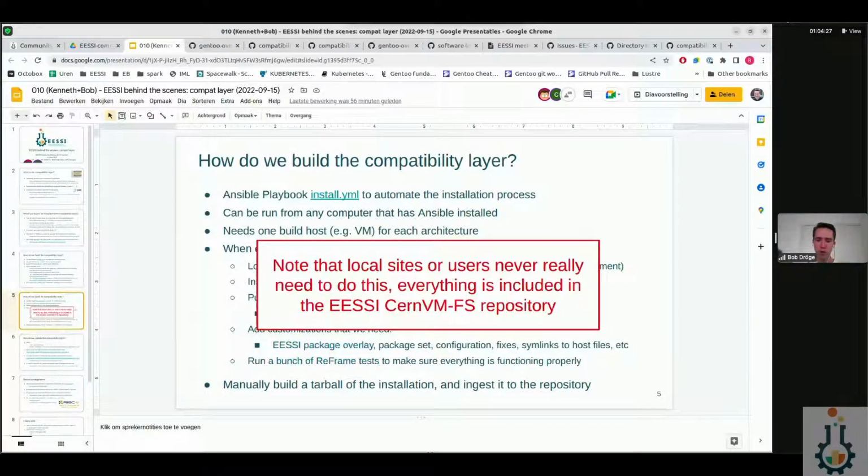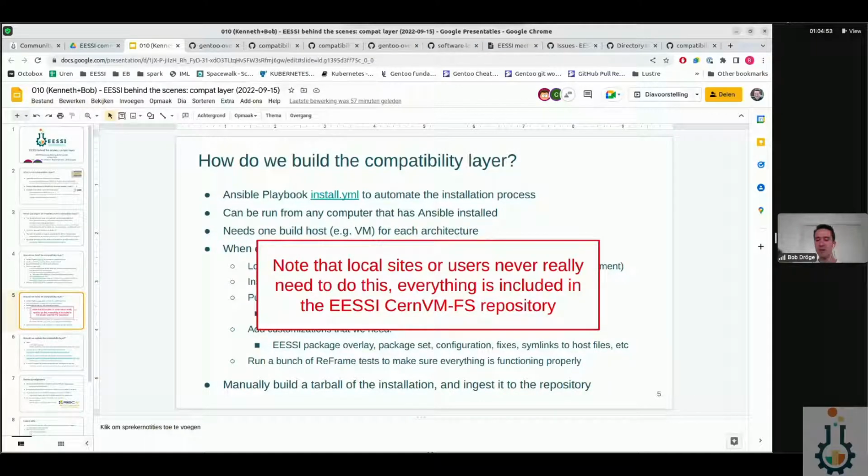Then one warning, because I've seen some people trying to do this while it's not necessary. Maybe that's not entirely clear from the documentation, but this is something that regular users or even sysadmins never really have to do, unless you, of course, want to build your own Prefix and use that for local packages, for instance. But in principle, users never really have to go through this procedure, even though this playbook makes it quite easy to do.